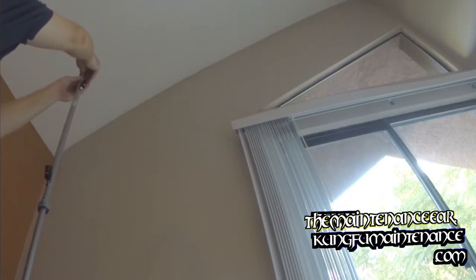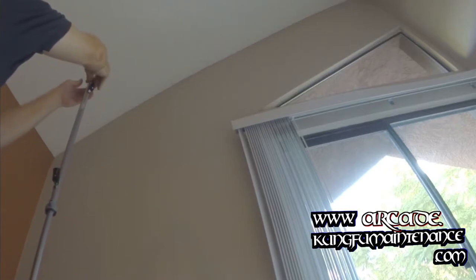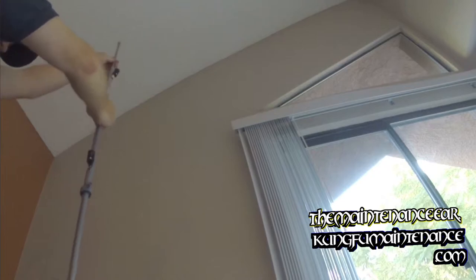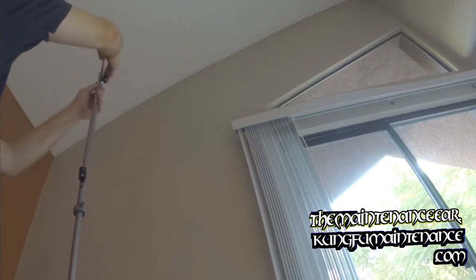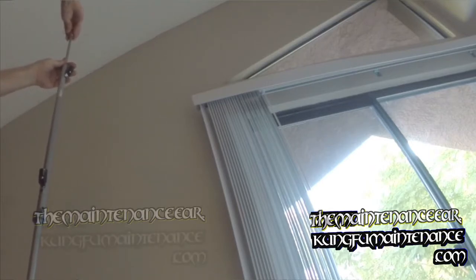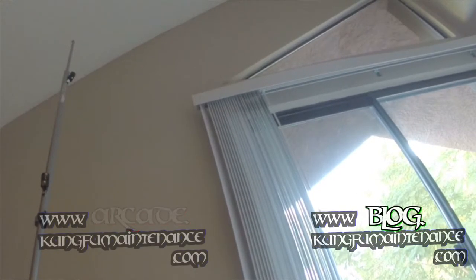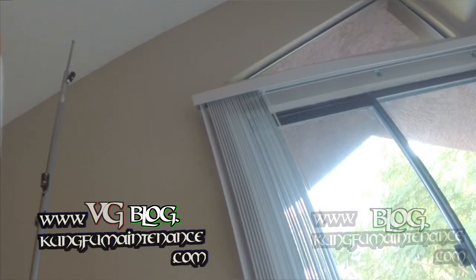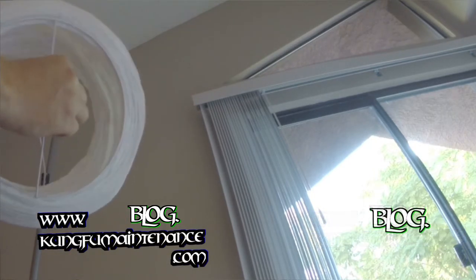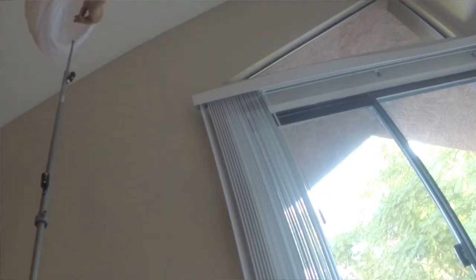Here's our top piece, our shade. There's our cap. And now here's our shade, and it's very, very simple. Just gonna extend it over the top. Before we do that, I might put my bulbs in.